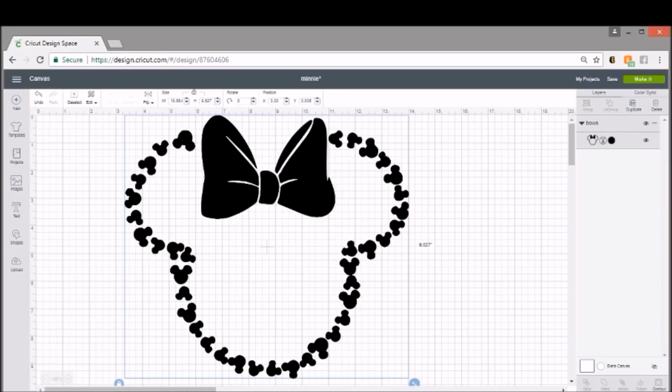Today we are going to do a tutorial on canvas tote bags. We're going to make a Disney inspired one with this really cute Minnie Mouse head made out of little tiny Mickeys. So all I did was find this image on Google and then I uploaded it into my Design Space.